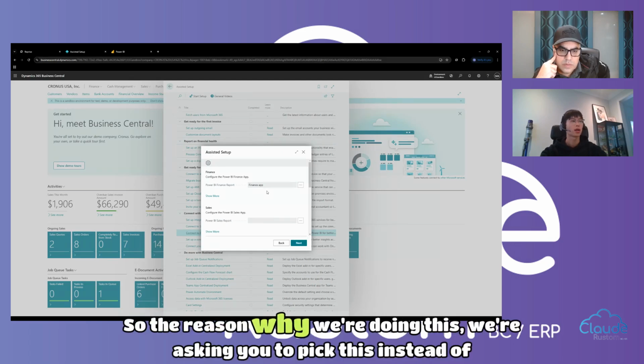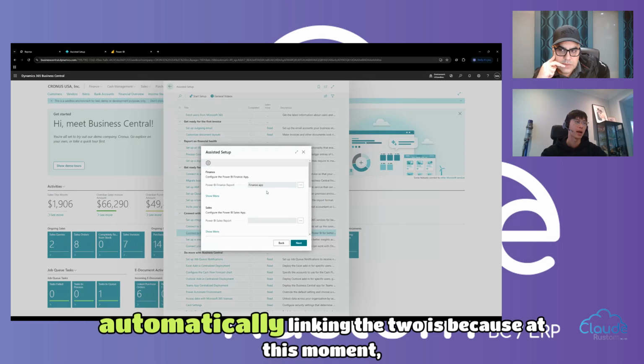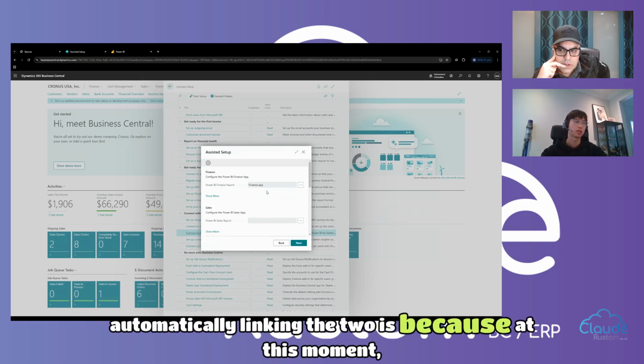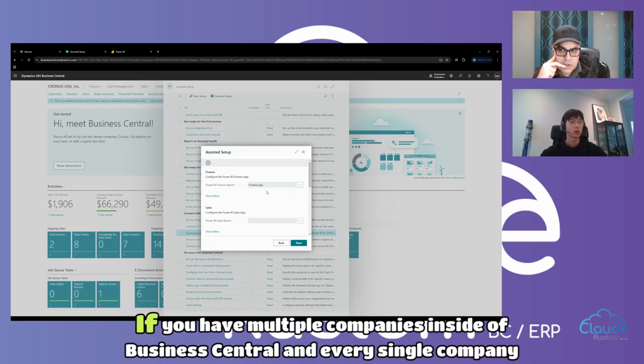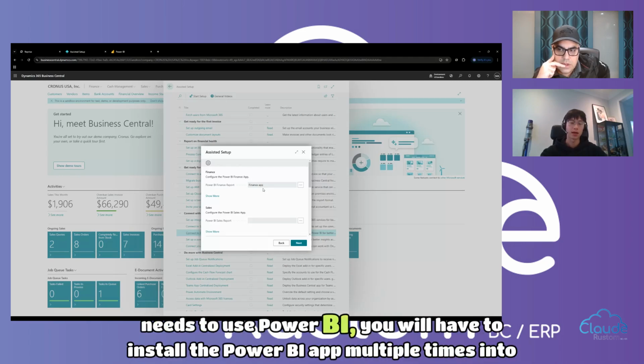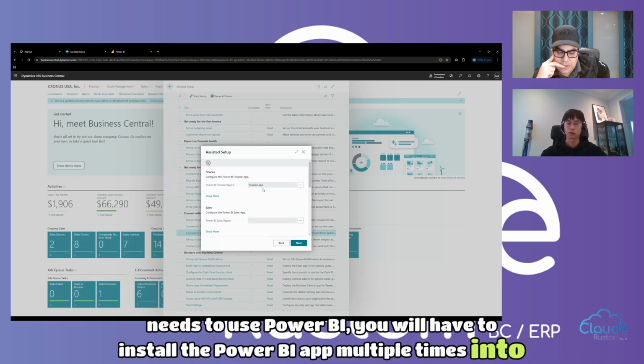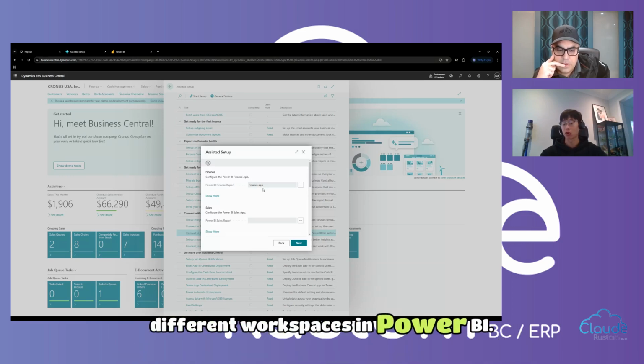So the reason why we're doing this, we're asking you to pick this instead of automatically linking the two, is because at this moment, if you have multiple companies inside of Business Central, and every single company needs to use Power BI, you will have to install that Power BI app multiple times into different workspaces in Power BI.